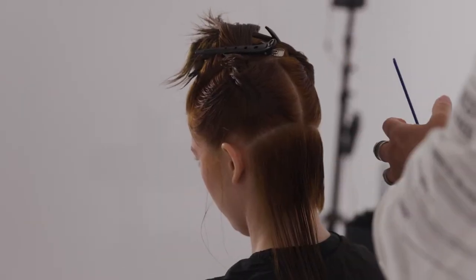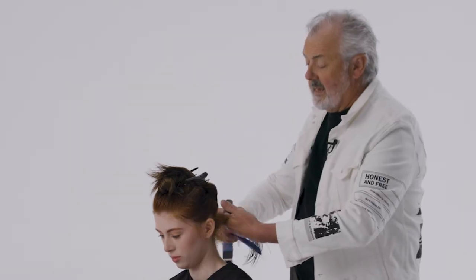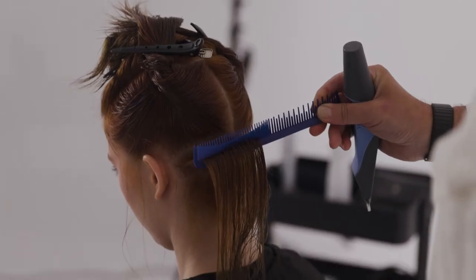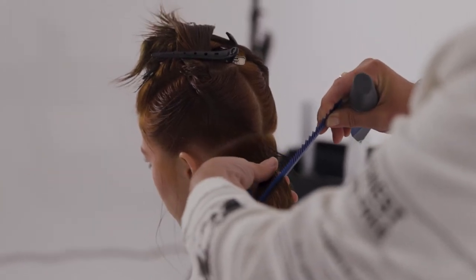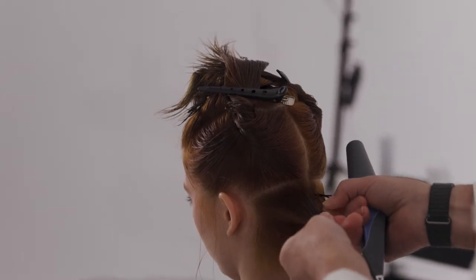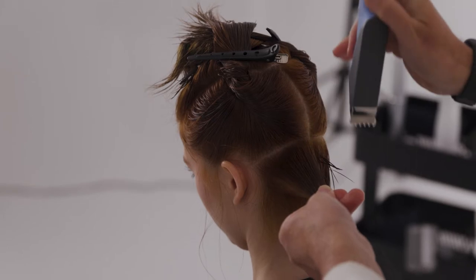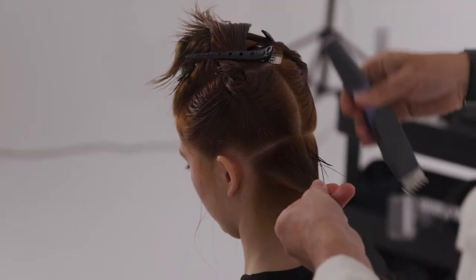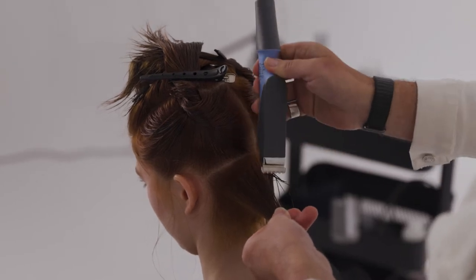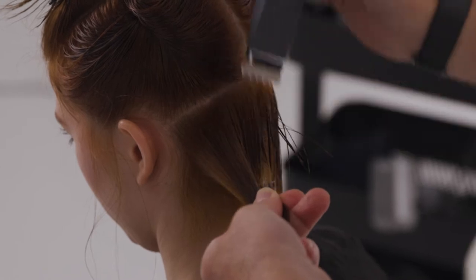Again, I can use the section I've taken on the right side to give me the length. Let's cut this left side. So it is in the comb, thumb, forefinger, lose that comb. I can see that length that I've already chopped, given the angle. So to get Kennedy's head down a bit makes it easier for me to create the right angle. Decide on the length, there it is, and straight through that hair shaft.